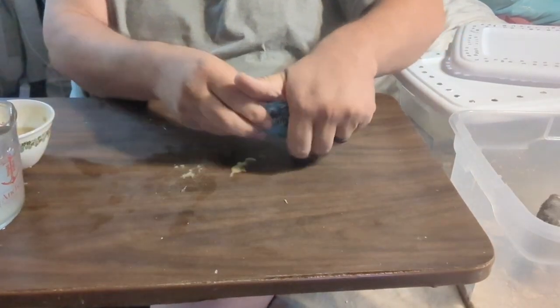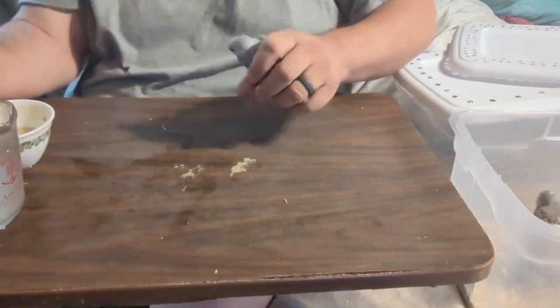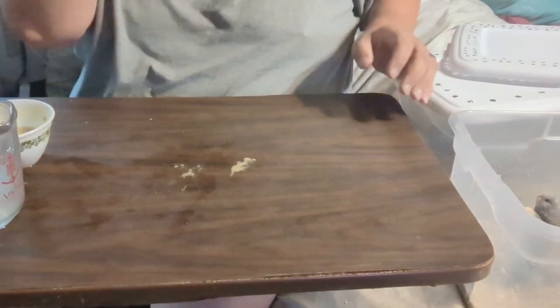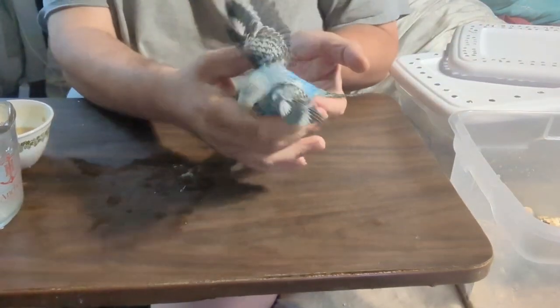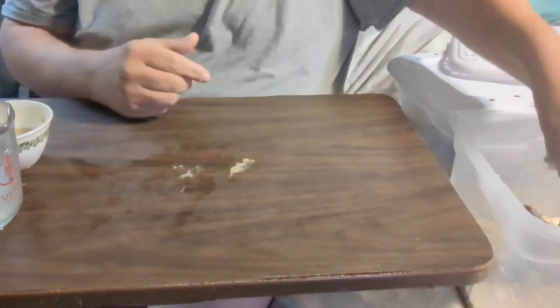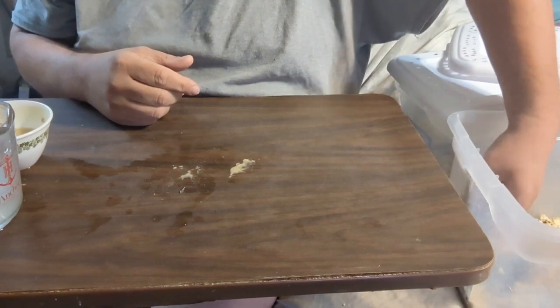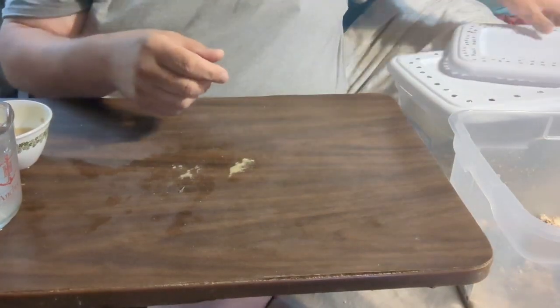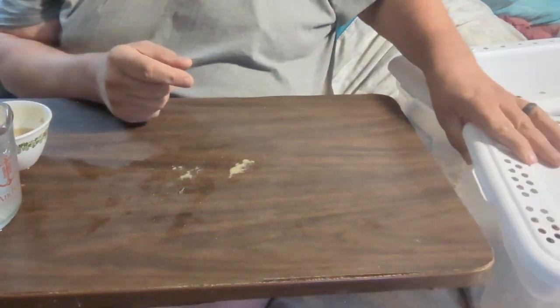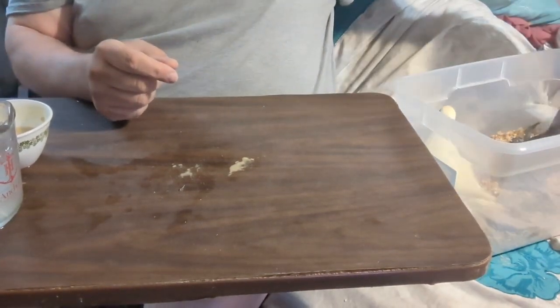Beautiful little birds. Here, do you want some formula? No, not a bit, do you? Oh no, come here. Come on. The two parakeets, they're going home Sunday. Sunday I'm going to meet up with Brandon. They're going to go and live with Brandon. Oh well. I'll get him in just a minute. He's walking around on the floor. So let's feed the ringnecks.